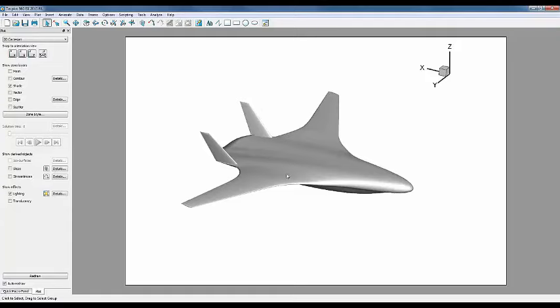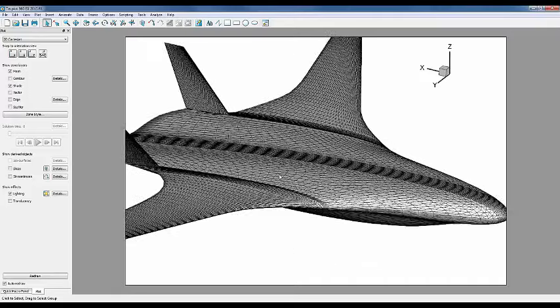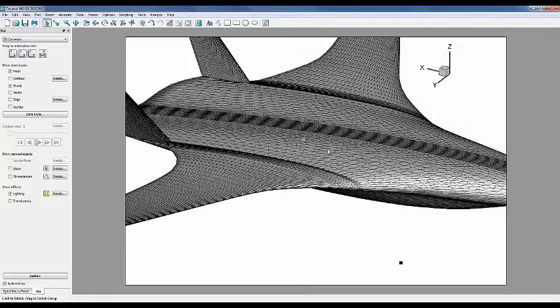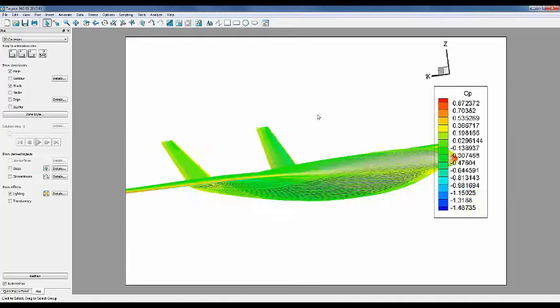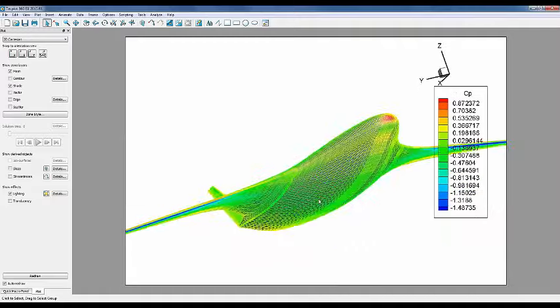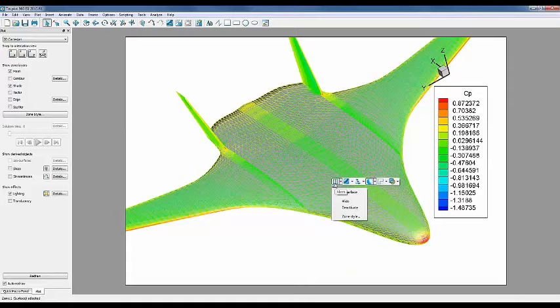We can very quickly, in Tecplot 360EX, a simple right-click brings up access to layers which typically one needed to access via the Zone Styles dialog. So initially, if we chose to just evaluate the mesh, we can turn on the mesh. As you can see, it's a relatively coarse mesh by design. We can also change very quickly what's shown on the mesh. So in principle, if I wanted to look at CP, I could change the mesh color to CP, and we could evaluate CP on the body, on the mesh lines. To turn off the mesh, again, a right-click can turn off the mesh.